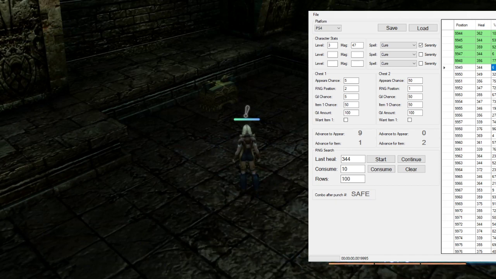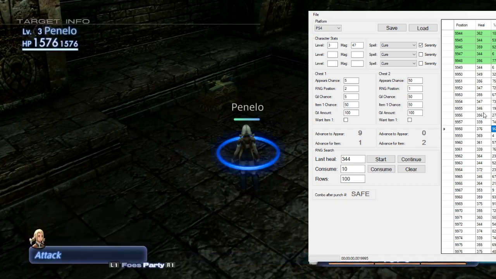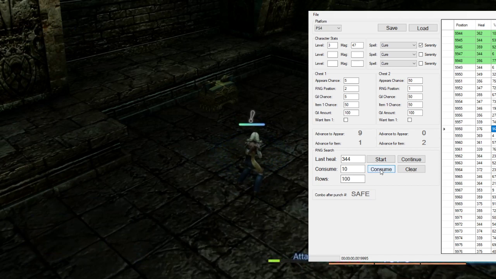Okay, so now the 4 is here. So that's 1, 2, 3, 4, 5, 6, 7, 8, 9. It's 10 away. So I can just attack one more time, and that'll consume 10.